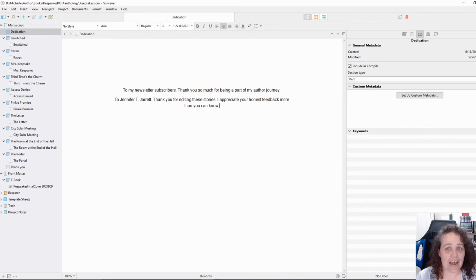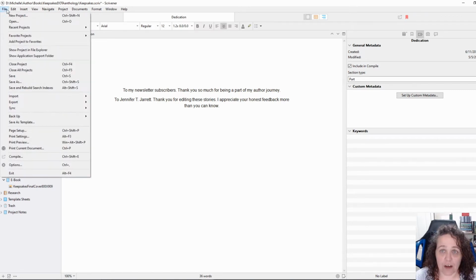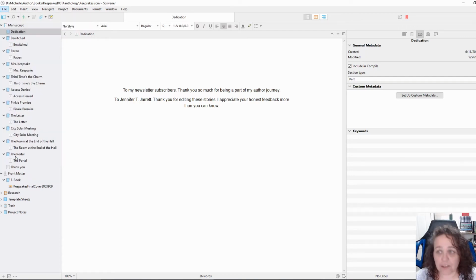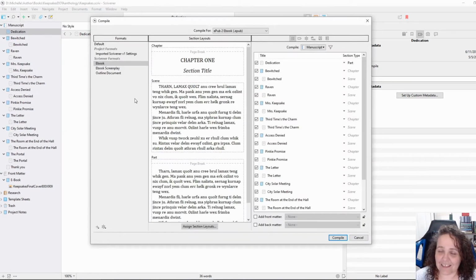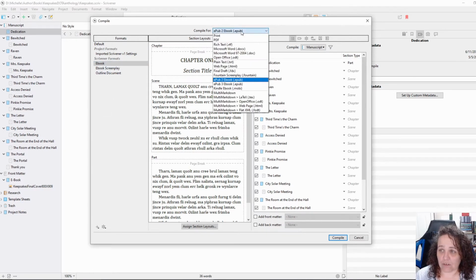We need to tell it how we're going to format each one of the types we just designated. So you go file, compile. This is actually a lot better system than the last version of Scrivener. First thing you want to do, compile for. As you see, there's print, PDF. Now print isn't for printing, it's to send it to the printer. Found that out the hard way. So we're gonna choose for Kindle ebook. There is a Kindle ebook .mobi.